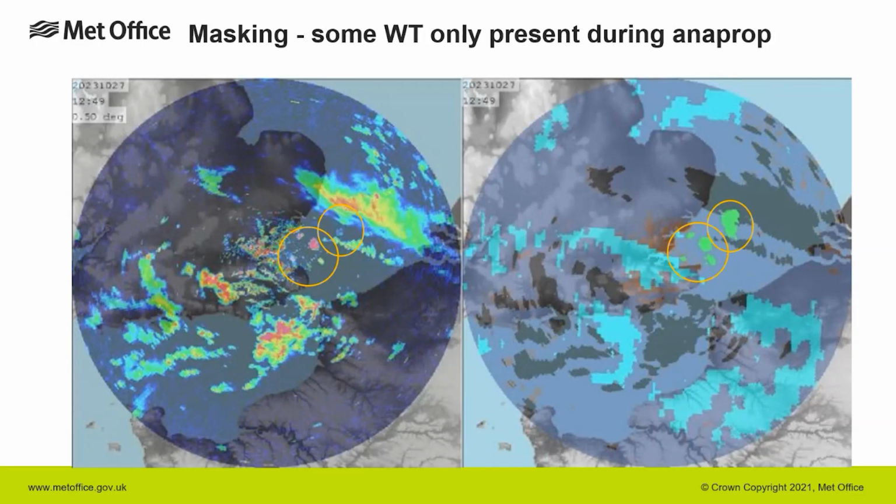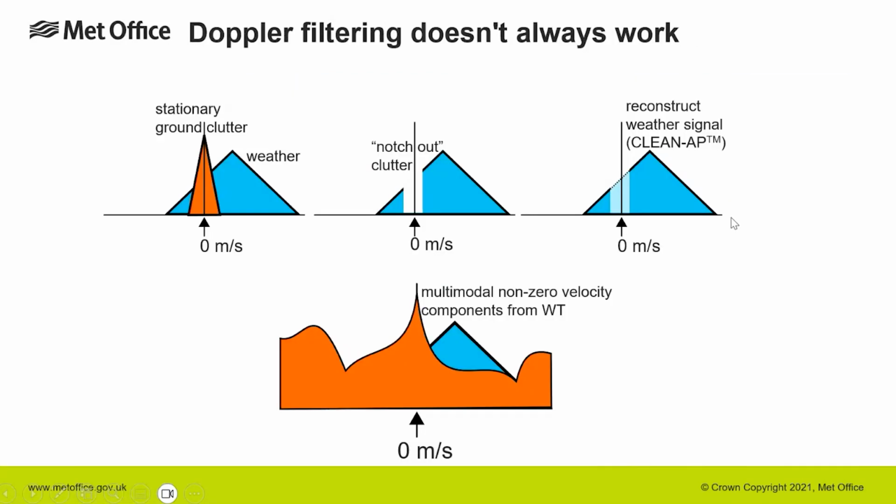And this is a sort of last ditch approach that we have to do because there's nothing else that can help yet. But there are severe problems with this, because you can see this one here where we flag it all the time. It's not there right now, but it is there when there is anomalous propagation. So if you want to effectively delete everything that's there when it's there, you have to do it all the time, and then you're throwing away, in this case, perfectly good data. There's rain there. We should have kept that, but we're not, because we've got the fixed mask.